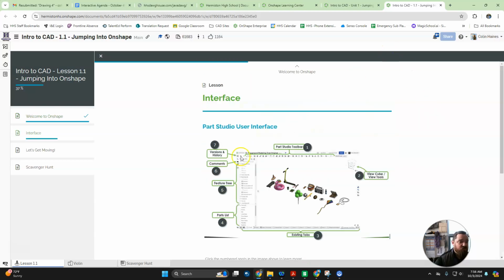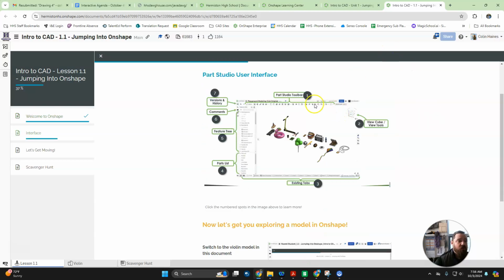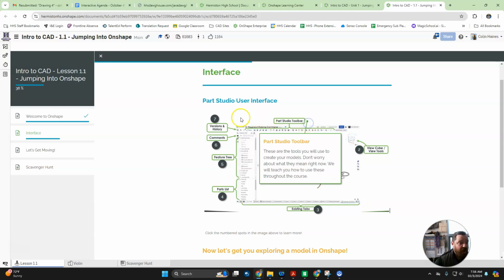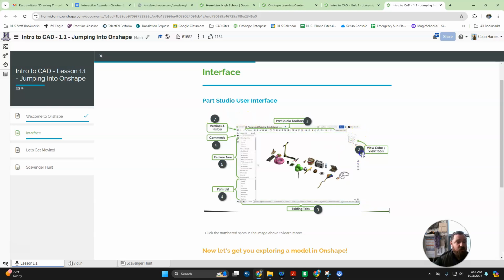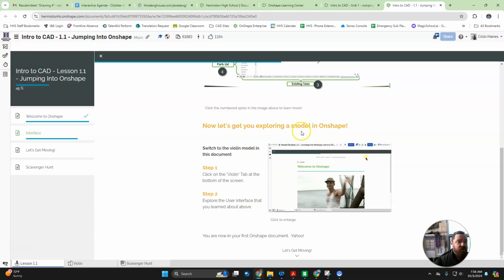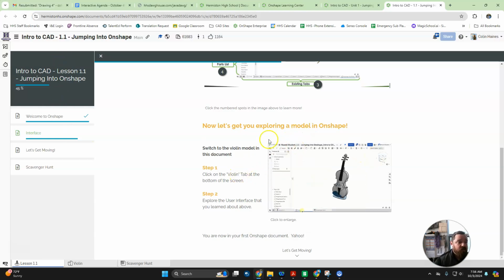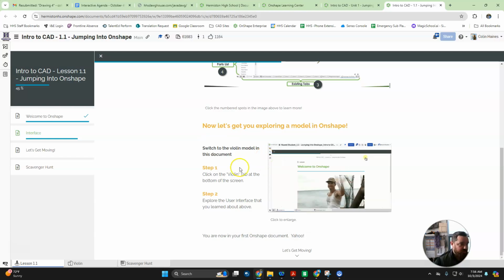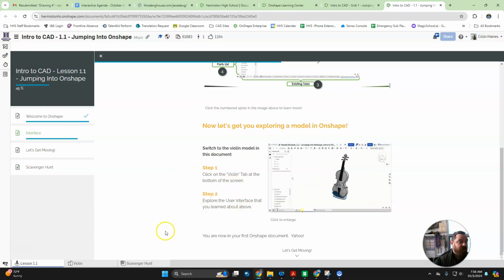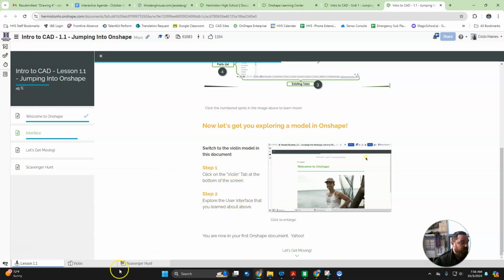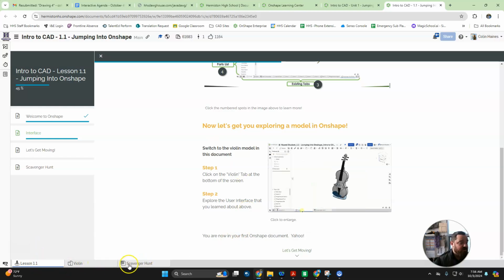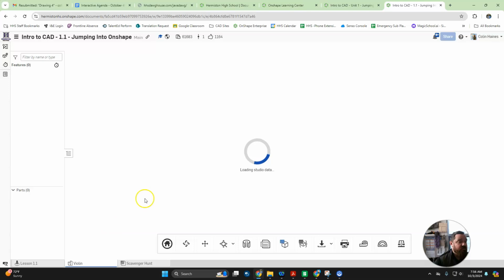You continue to click through, all these buttons are interactive, clickable, and then you get to certain segments. For example, right here, it's asking us to actually do something. So with this, it's saying to click on the violin tab and explore the user interface we learned about above. So down here along the bottom, I have my tabs. Right here, I have the violin.